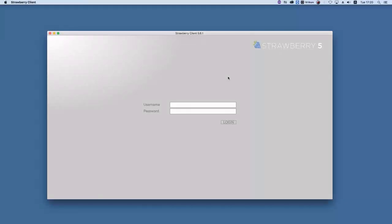Thank you very much, Derek. So this is the demo part for Strawberry. I hope you can all see my screen. What you see in front of you is the Strawberry client application. This client app is available for Mac OS and Windows, but you can also fire up the Strawberry interface in a web browser like Google Chrome, Safari, or Firefox if you want to. The first thing I'm going to do is log in with my user credentials. I'm an editor, and as Derek mentioned, it integrates with LDAP. So if you have an LDAP in place, you can simply let Strawberry authenticate against it.